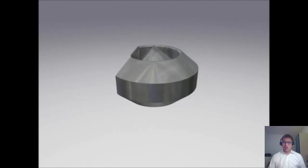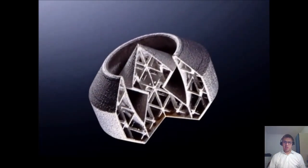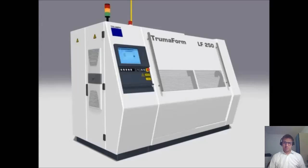One often asked question is, why do you not use aluminum or copper as a material, as the thermal conductivity is much higher than stainless steel? And the answer is, because of the very small wall thicknesses, the cooler works with turbulences and not thermal conductivity. Aluminum and copper would have higher wall thicknesses, and therefore the thermal performance would be worse.